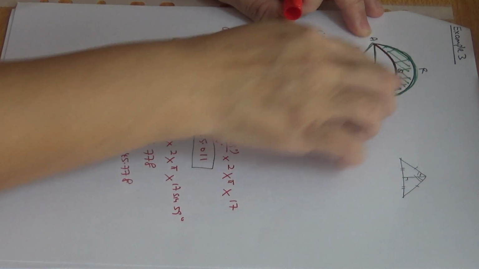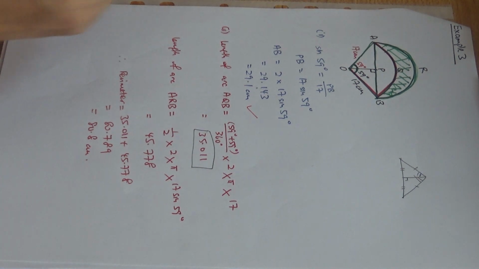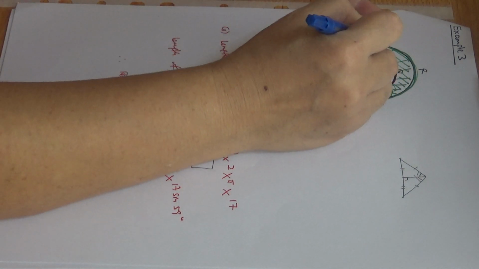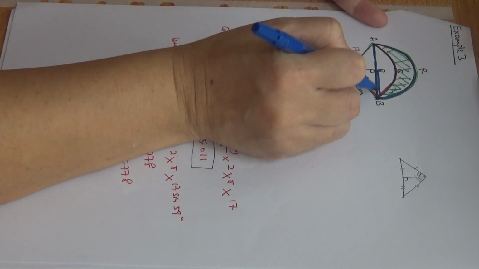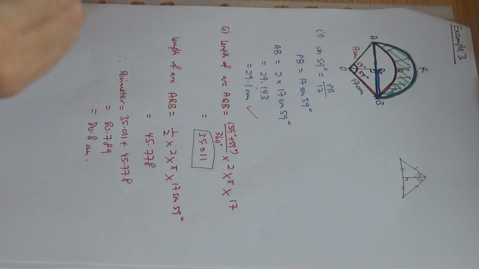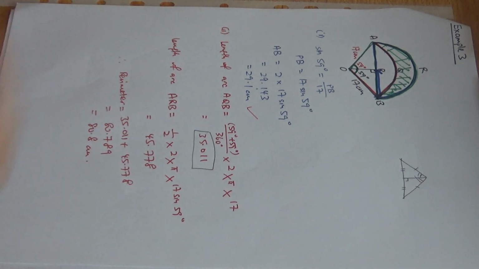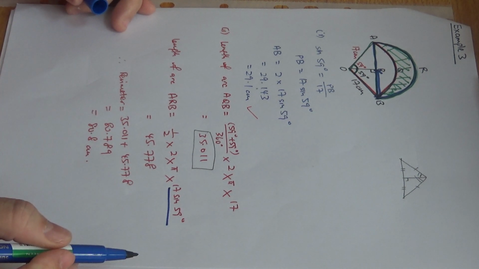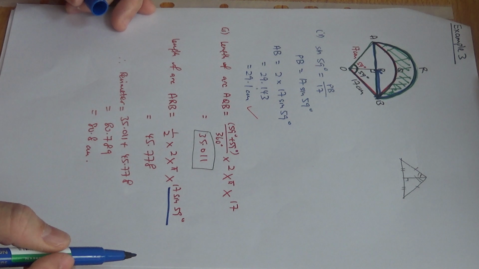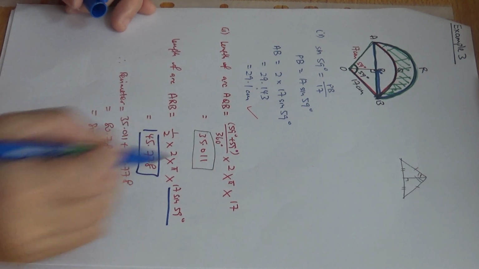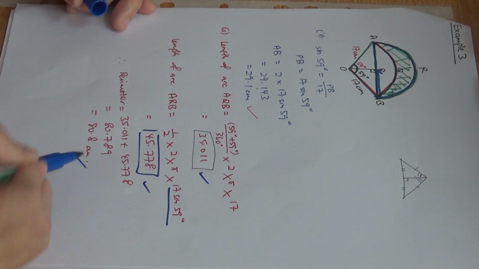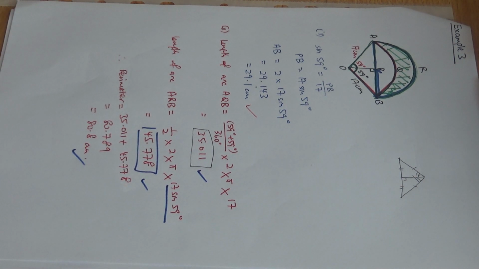Now, the r of this semicircle is actually PB here. That's why I substitute this in. This is the length of PB, which is the radius of ARB, the semicircle. So I will get this answer, and when I add these two answers up, I will get the perimeter of the shaded region as required by the question.